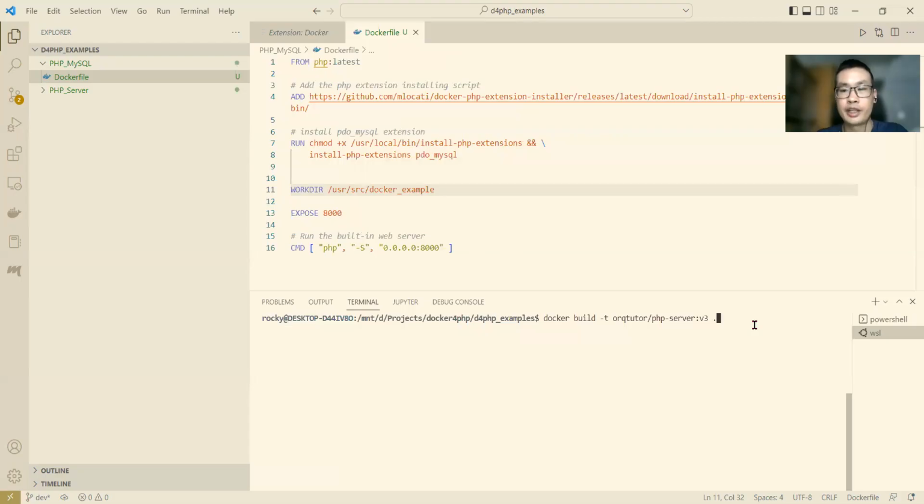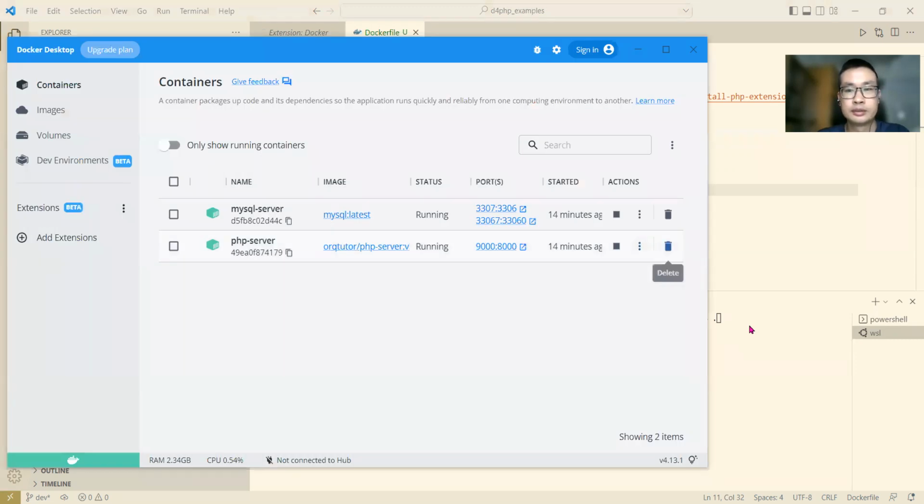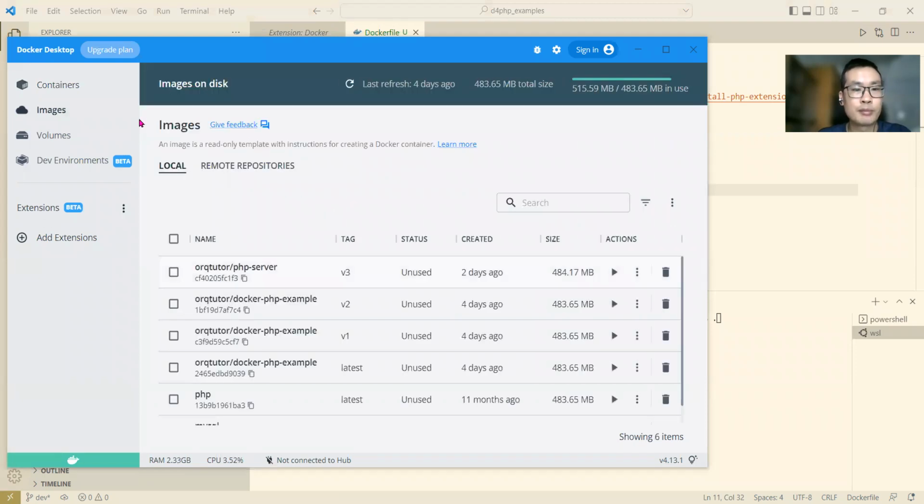I have already built the image. Let's look at it in the Docker Desktop. We just delete it for this image. This is the image we built for this example.